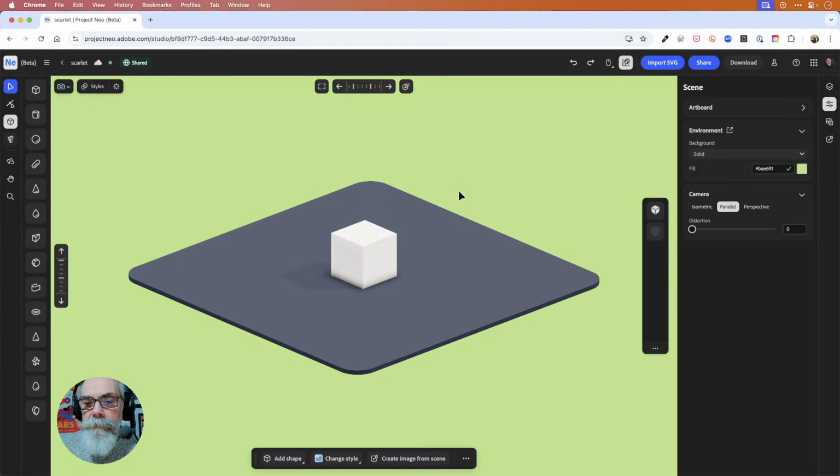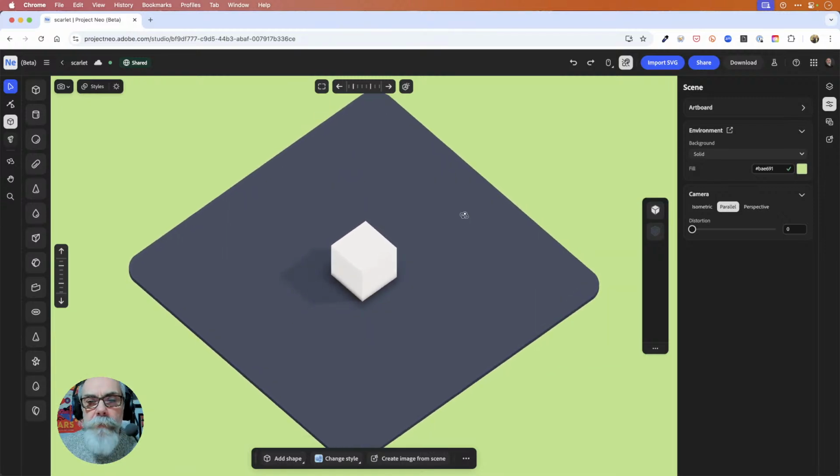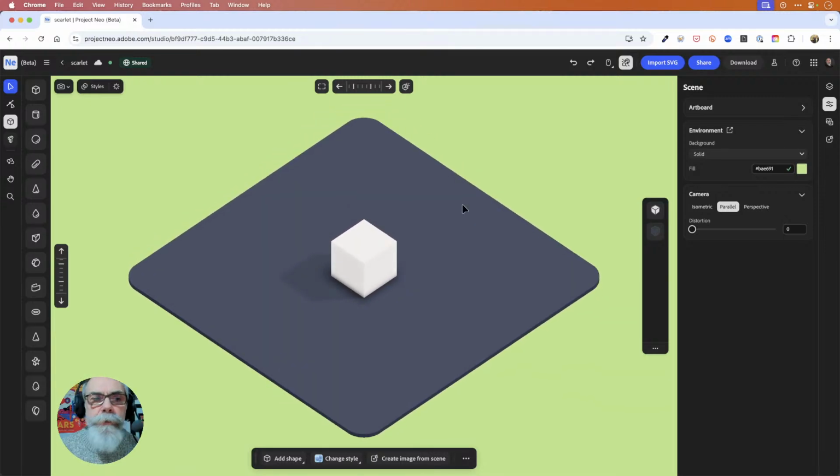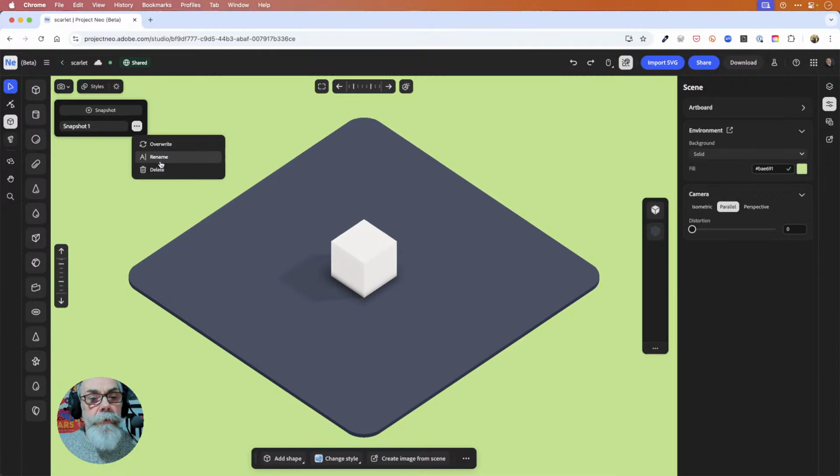In fact, let's just investigate that for a moment. I don't think I've used the snapshot in here, but let's do it anyway. Let's go for a new snapshot. Let's not call it snapshot 1. Let's try and rename it just here. So you notice that I went to the ellipsis just there and clicked on that, and chose to rename it. So I'm just going to delete the contents that are in there.